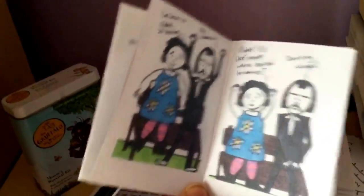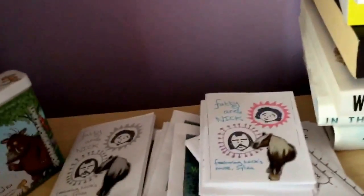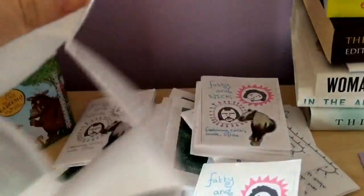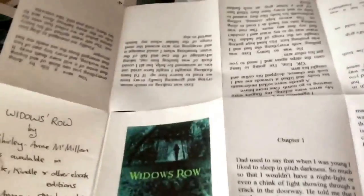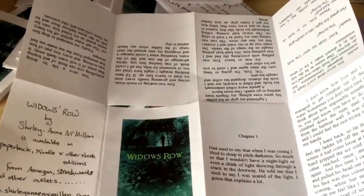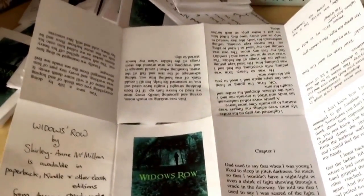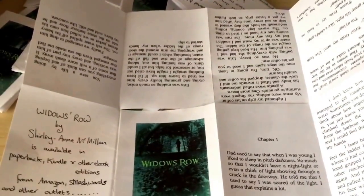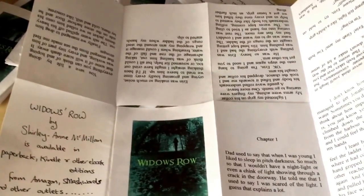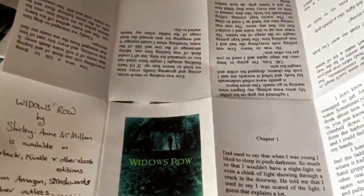There you go. So the really great thing about these mini books is not only that they're cute and you can write whatever you want, but also when you unfold them, everything is on the side of one A4 page. And that means that you can stick them in a photocopier and run off loads and loads of copies fairly cheap. And so you can publish your own mini books and give them out to your friends, or, you know, make a fortune selling them on eBay. And it's really easy to do that.